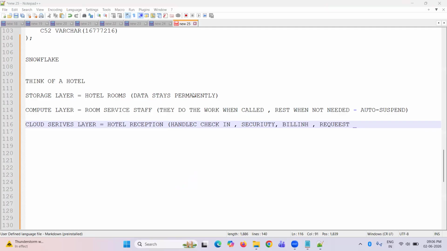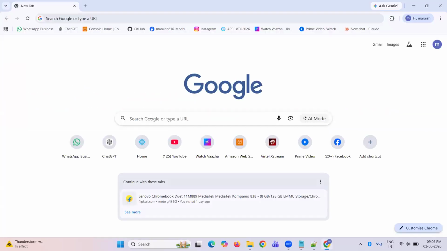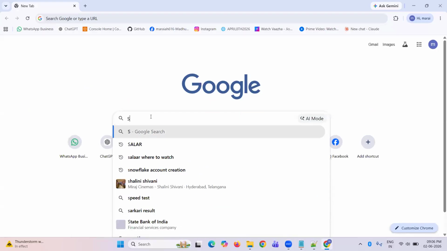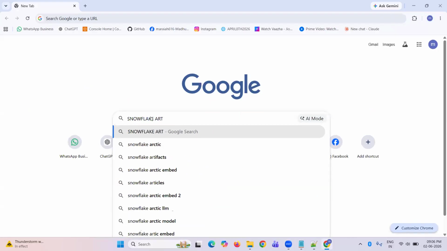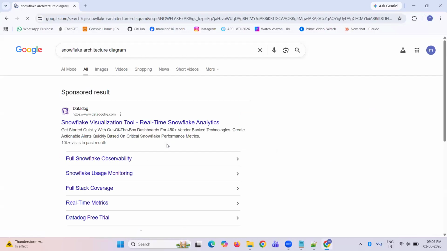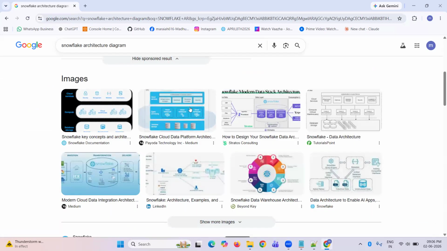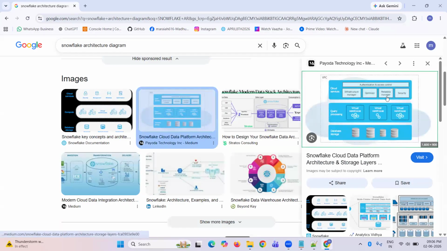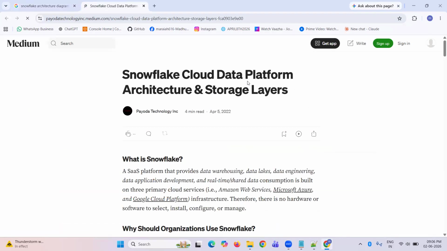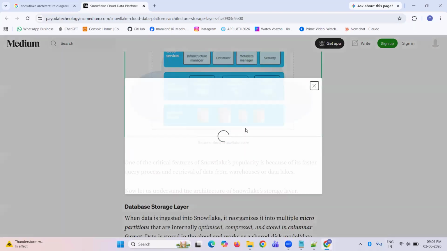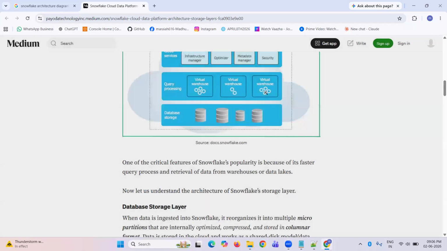Here you can see the Snowflake diagram. When Snowflake started we had this image, and now it's updated in the documentation, but it's the same thing.